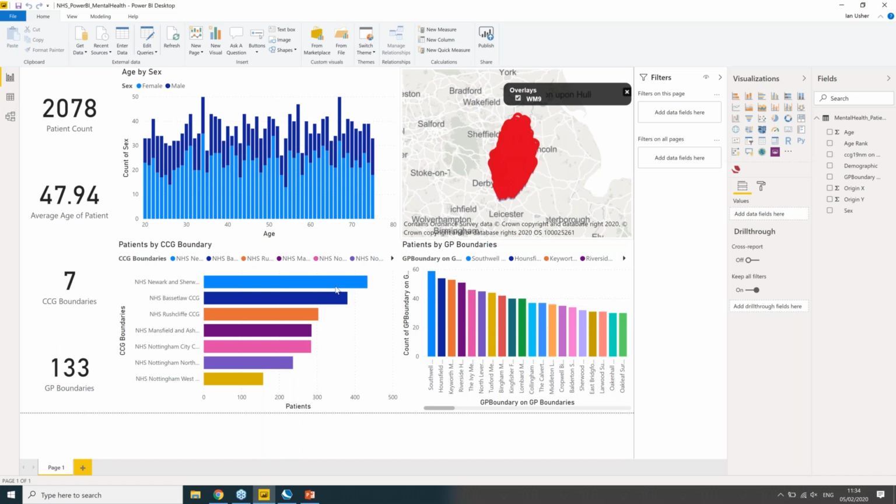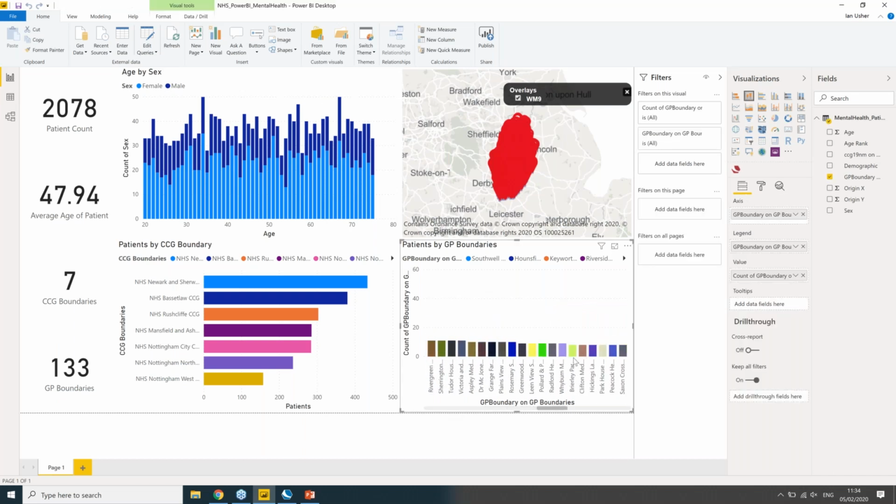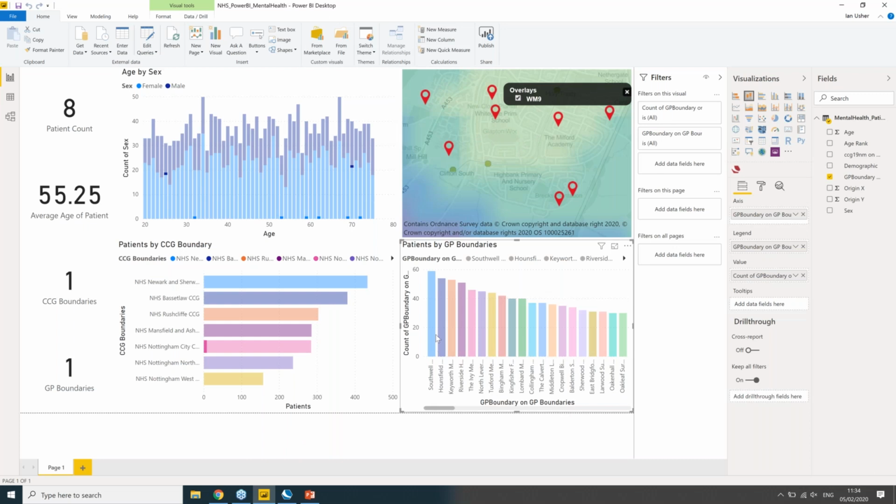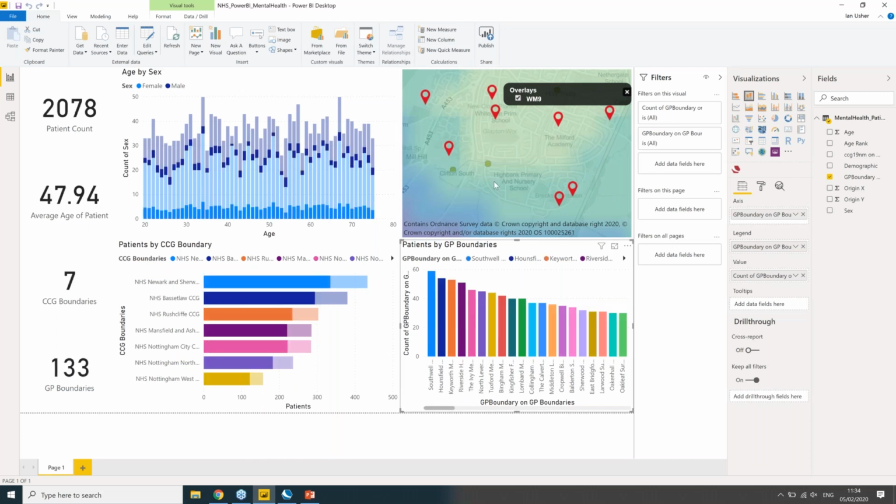And what happens is that as we click on all of our different bar charts, as you would expect with Power BI, if you've used it, you will know that as you click on a particular bar chart, all the chart changes and the patient count changes and the average age changes and things like that. But more importantly, the map navigates to where you've selected that data. So we've clicked on our Clifton ward and we can see the 8 patients that have fallen within that ward. We've got a hotspot map held underneath.